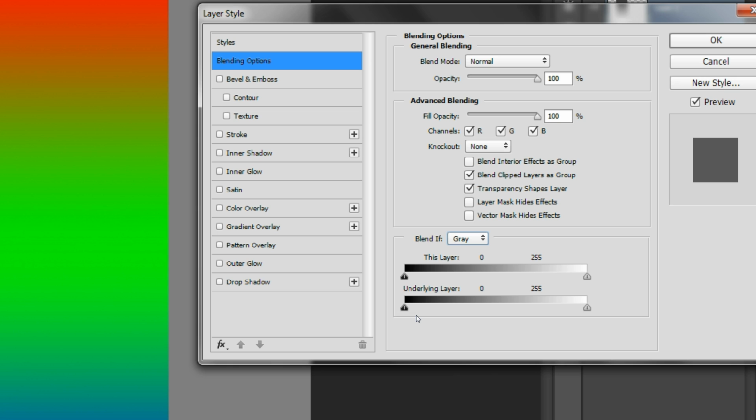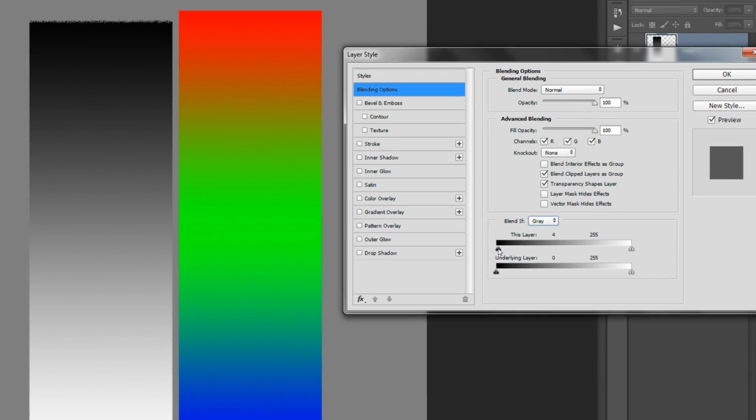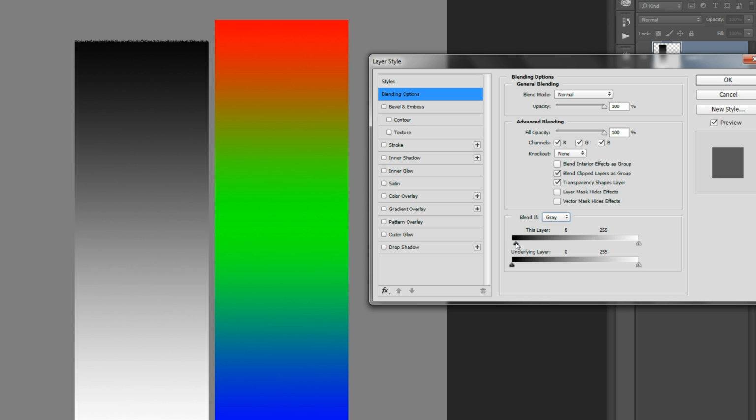With the layer I have selected here, we're going to play with this layer at the moment. Now as I grab this tab here on the left side and drag it towards the right, you'll find that it is blending or erasing the darkest areas. The further I pull it, the more that disappears.